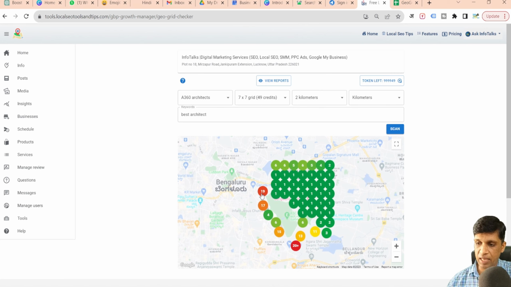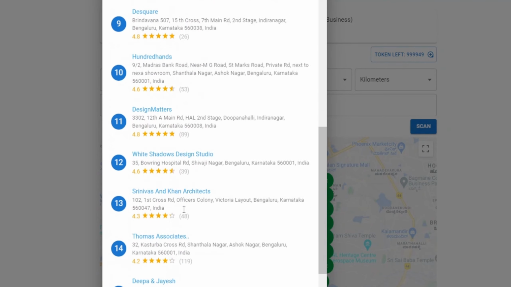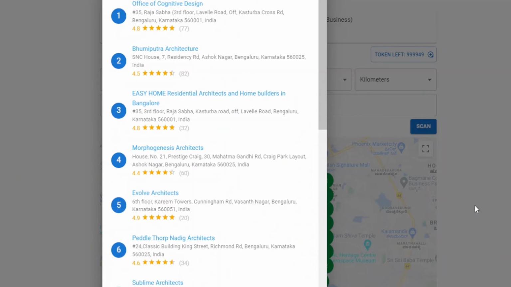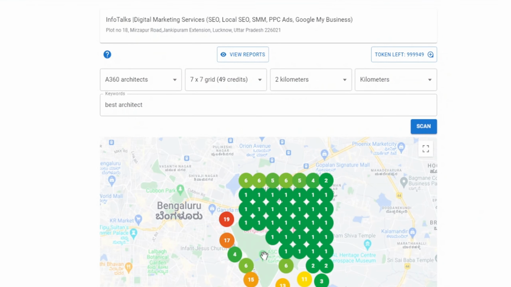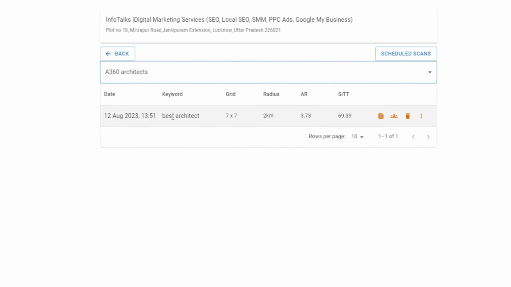In some further areas it's higher, like if you click here you will be able to see the position is 19th. We'll scroll down and show you this is the 19th position, and all other competitors it's listing, guys. Similarly, you can check it for any of these positions. Now as far as the report is concerned, you can go to the report section, you can select this particular profile, guys. This is a scan we have just run now.